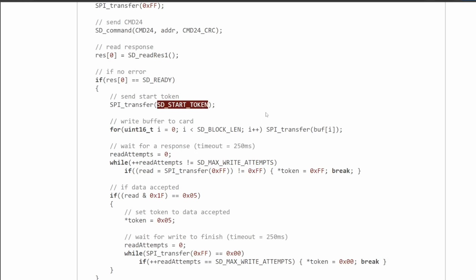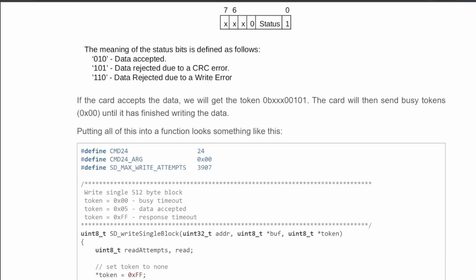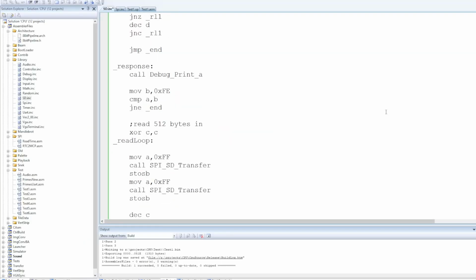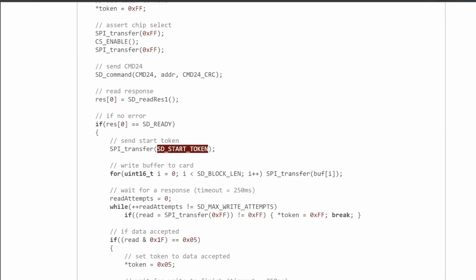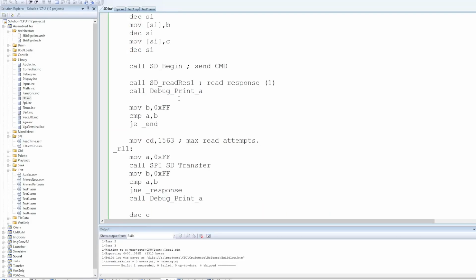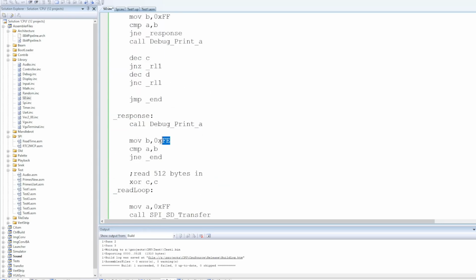We need to send a start token. So that start token is the 0FE. I had to go and read the header file to get that. It also means that's the start token.